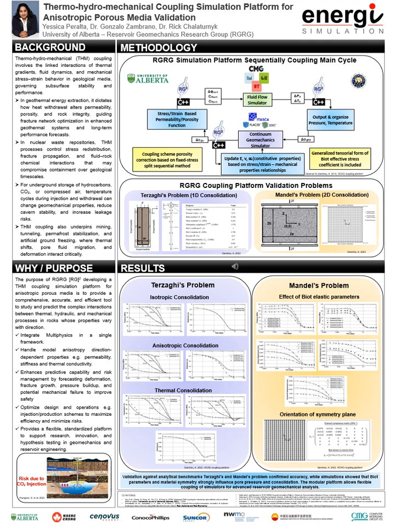So we tested three cases. The first one is an isotropic consolidation. So we can see the section of the results of the Terzaghi problem while I'm explaining. Here the material is homogeneous and isotropic, saturated with a compressible fluid. A constant load is applied, and the fluid drains through a producer well at the top. As you can see in the results, there are two plots: pressure versus time, and settlement versus time.